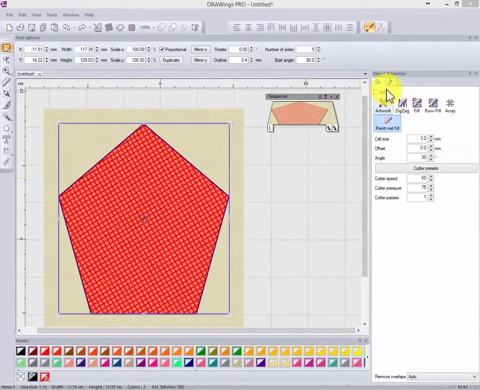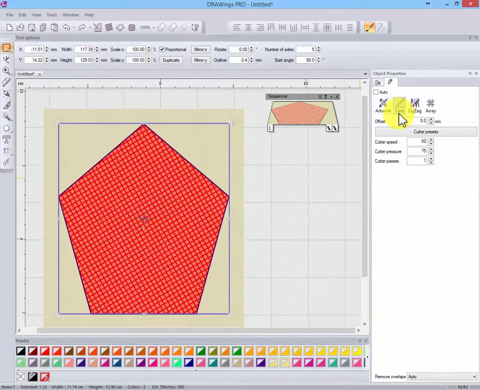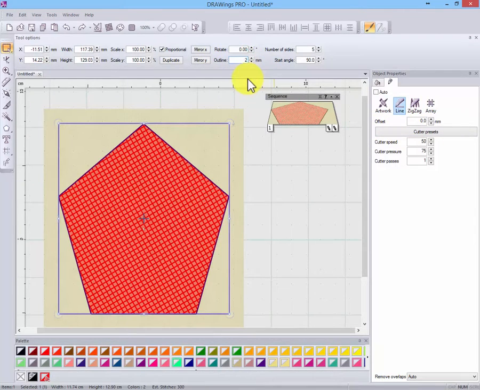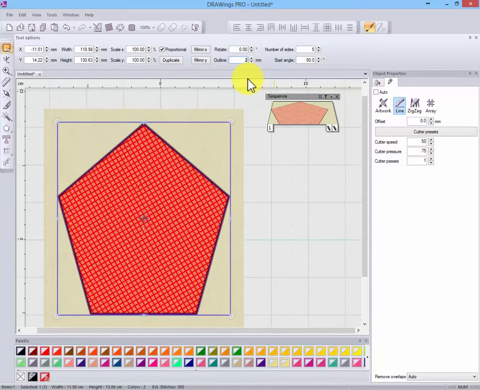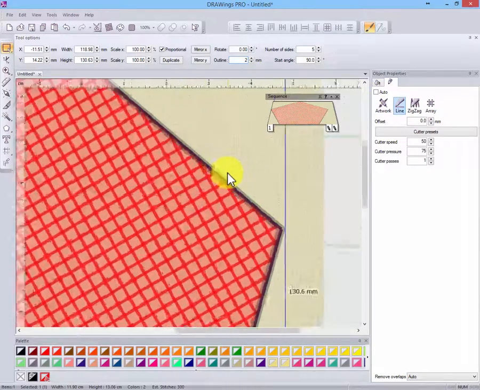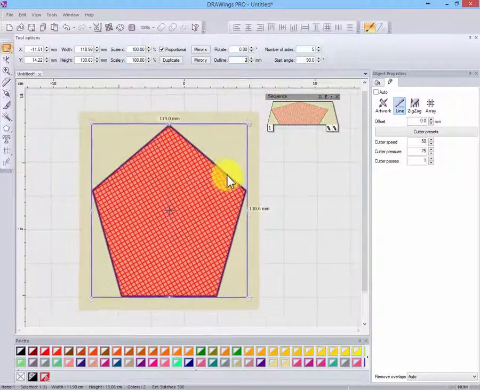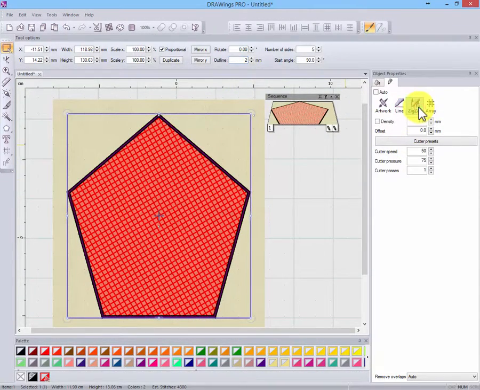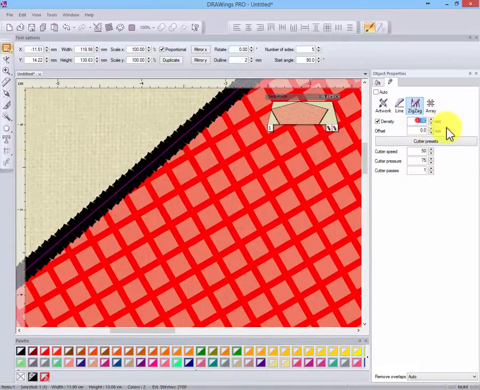Let's switch to the Outline tab to see the available types. Apart from the straight line, there is also the zigzag line. At this point, it's useful to have a look at the usability of the outline width. You can set any width that you like. In this case, you don't see much difference. The outline just looks thicker than the actual paint line. When zigzag outline is applied, then the zigzag widens according to the outline width. You can also adjust the density.